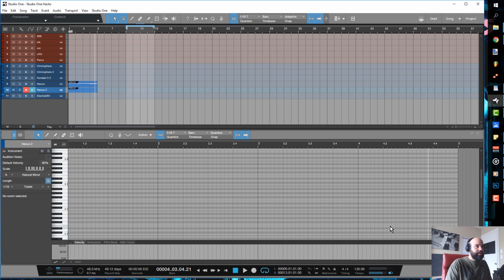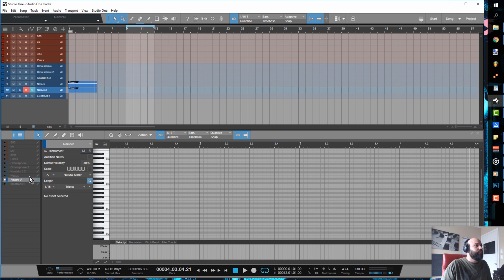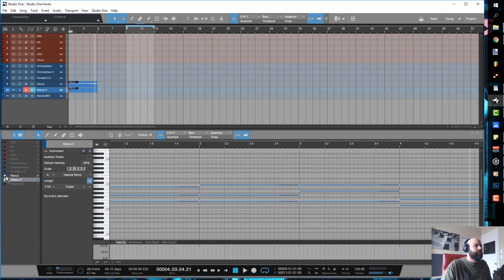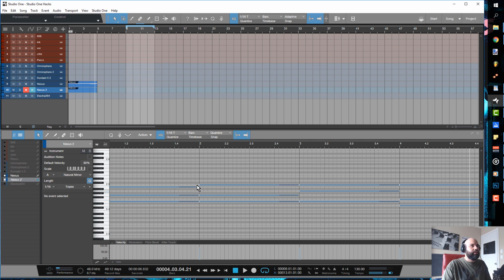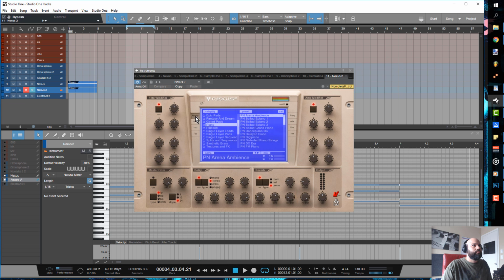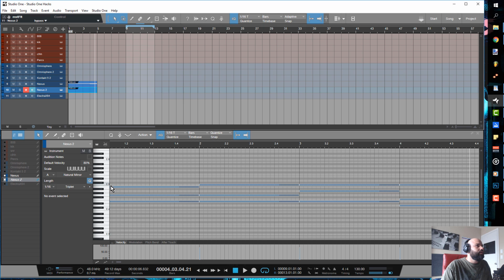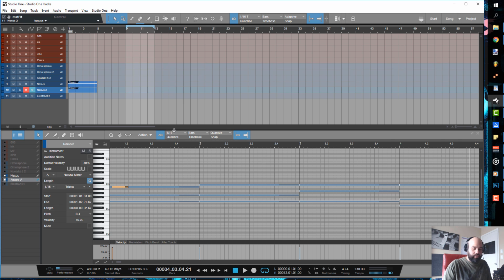I could get rid of this, but I want to see this other track behind it. So all you got to do is click this button right here, guys, track list. Boom, it shows you the track list. Now, if I want to see that other Nexus track, all I have to do is click here to show it, and make sure that this pencil is not clicked. If the pencil is clicked, and you draw on one region, it'll copy to the second. If the pencil isn't clicked, now you've got your ghost notes. So now I can switch this to a different instrument and just start writing my parts.